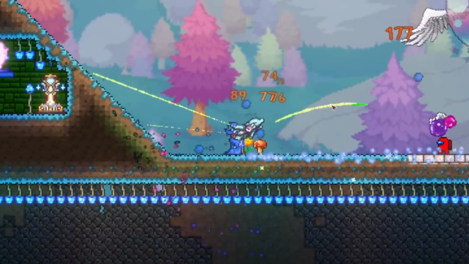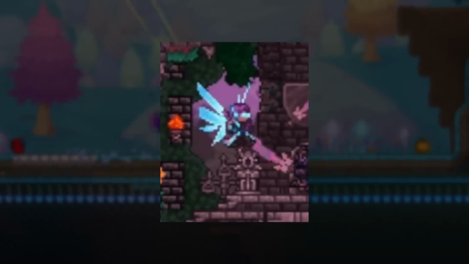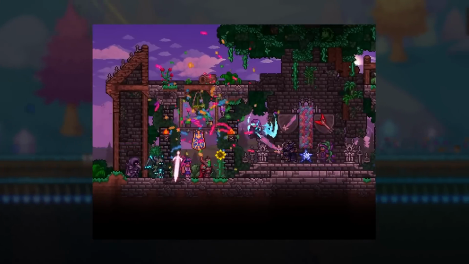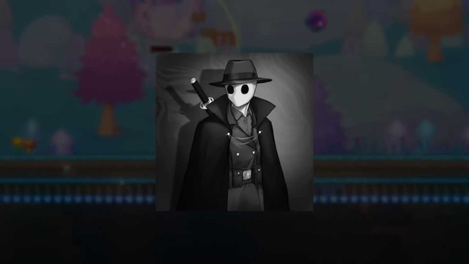The last two vanity sets are dedicated to real people, starting with Chicken Bone's dev set. If you don't already know, most of the team behind Terraria have their own vanity sets in the game, and now Chicken Bones will finally have his after being hired back in 2022. And for the final vanity set, we have Frank's.